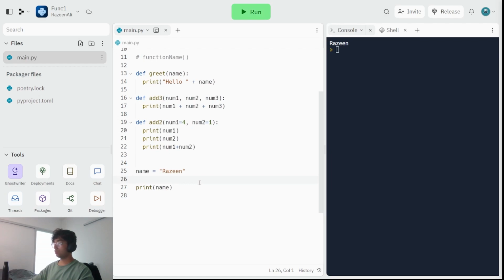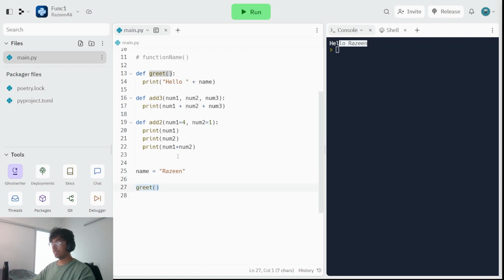it prints Razin, right? However, if I delete this name over here and I still do greet, let's see what happens. It prints hello Razin because even though the variable is declared below the function, we're looking at when the function is being called.